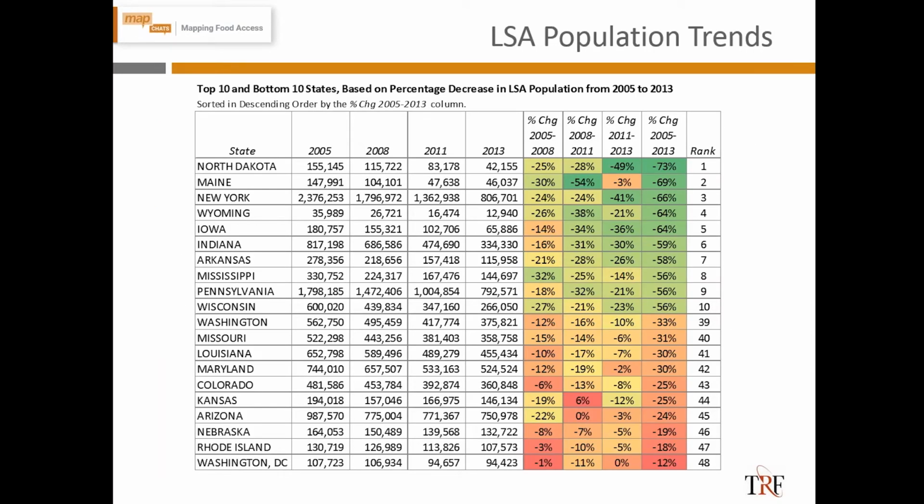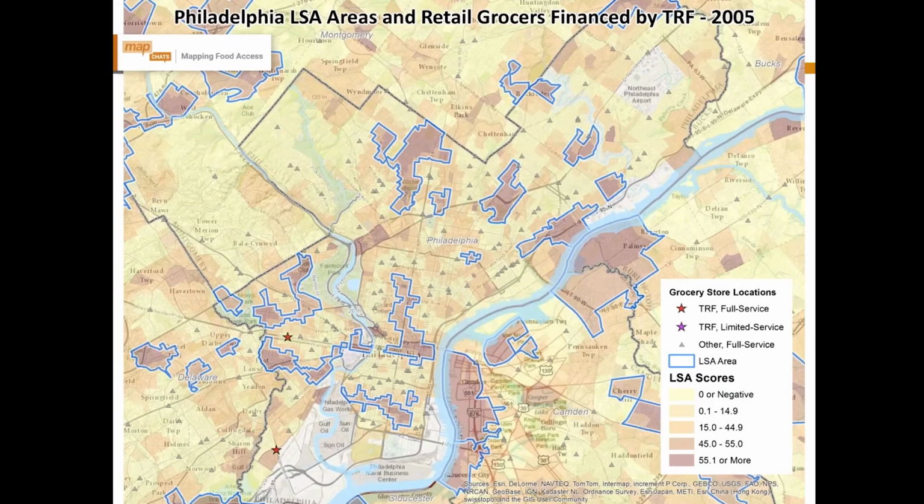And this is the kind of analysis that, with the LSA now, we did a historical assessment of LSA populations. So we have supermarket data going back to 2005. We applied our methodology for each year going back to 2005. This table is a bit of an abridged or abbreviated table. It only shows 5, 8, 11, and 13. And it shows that many places have realized substantial decreases in their LSA populations, some not so much. So this is actually split. It's the top 10 and then the bottom 10 in terms of the states throughout the country. And this is again taken from our recent summary brief that is available on our website.